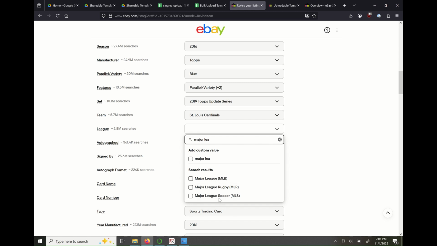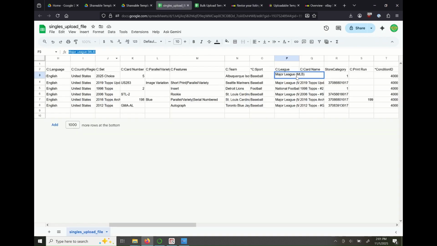Grinds my gears. I mean, they do it for the other sports. It should definitely say baseball, but again, it's their rules, not mine. I'm going to stick to their terminology and not be perfectly accurate here, but not a typo on my end. That's how eBay calls it. Then we got card name. This is lately something I've been recognizing they've been using for showing similar cards. You can actually click a card and see a bunch of varieties of it. And this is typically year, set, hyphen, card number, player name.